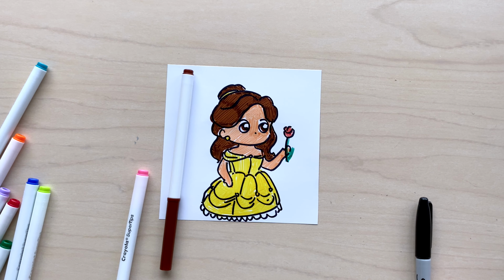And that pretty much wraps it up for Belle from Beauty and the Beast. I hope you enjoyed the step-by-step drawing of this Disney princess, and I'll give you a closer look.